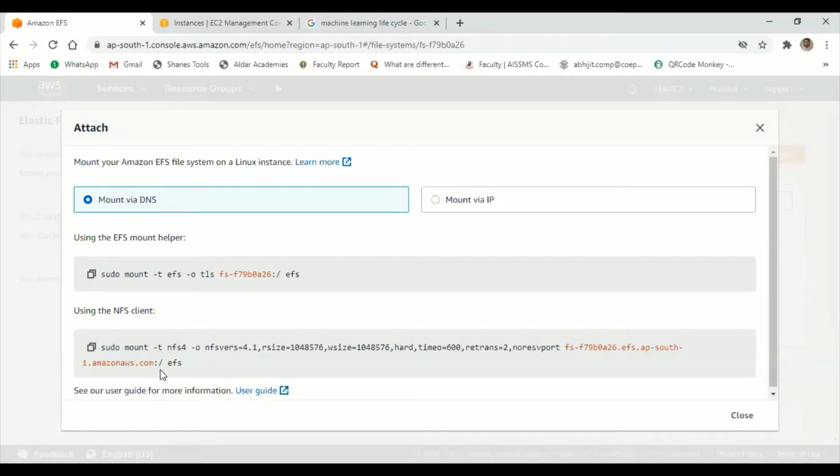But before that, it is very important to create the directory so that I can share the file from one directory to another directory. So here, let's try to create the directory. Can anyone tell me how to create the directory? mkdir.